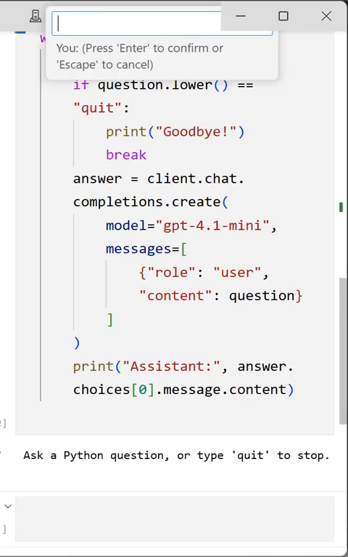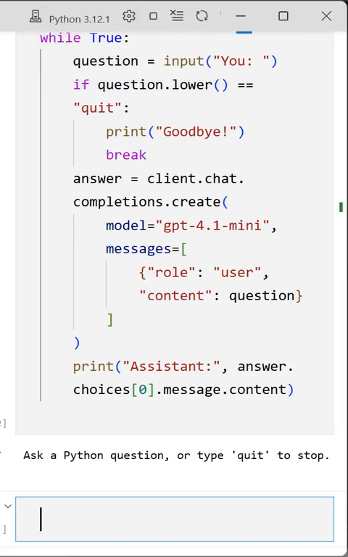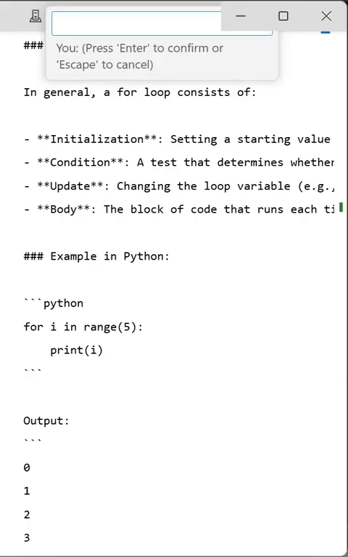Running the cell now. This output shows the dynamic response from an AI assistant, triggered by the Python code implementing a user Q&A loop with OpenAI's API. Notice how the assistant provides a clear, detailed explanation of the for loop concept in programming, including examples and summaries, highlighting how this interaction code enables real-time, contextual help through chat completions. The intent here is to demonstrate building an interactive Python study assistant that answers programming questions on demand. This is a great way for you to practice both your Python and AI skills.